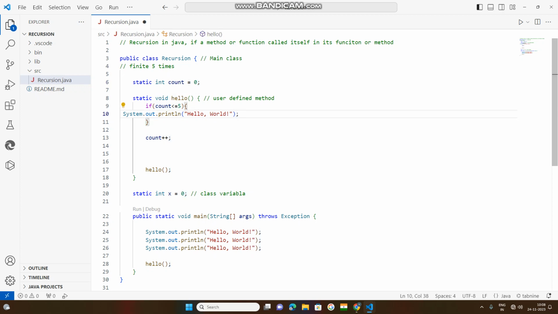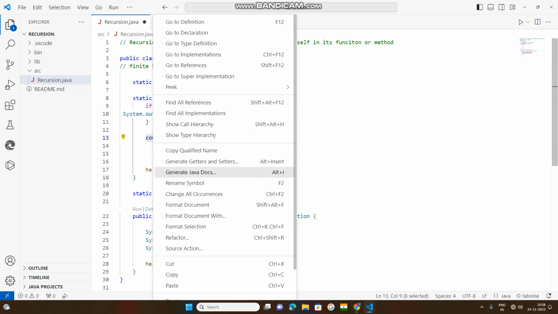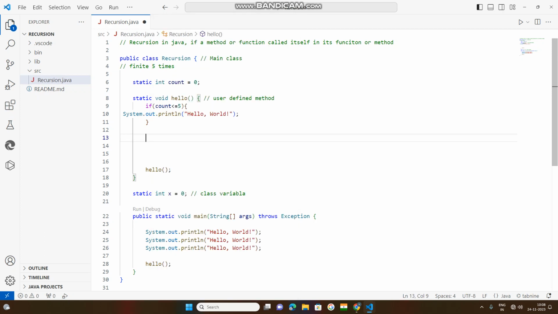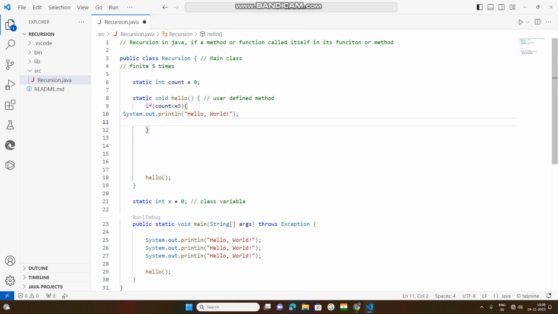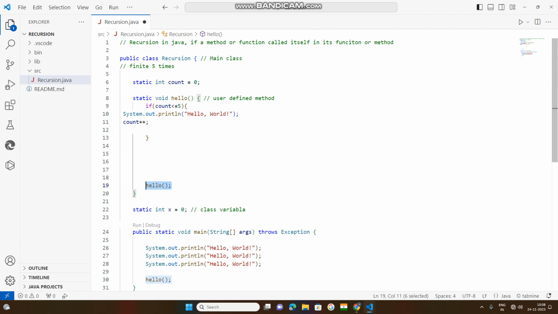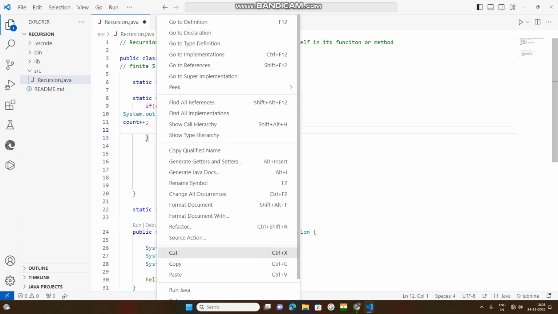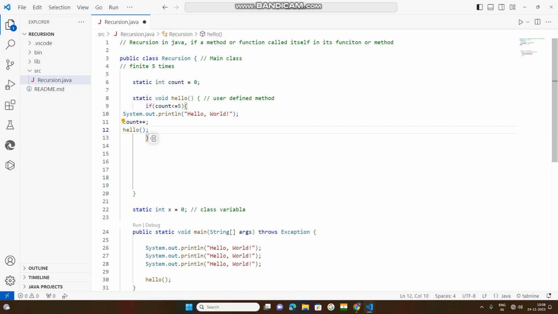After that count plus plus, you cut this here and paste it here. Now it will be incremented, and this hello you paste. Now what happened, try to understand.